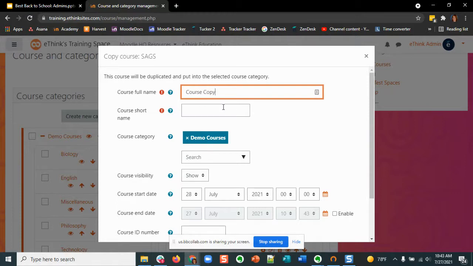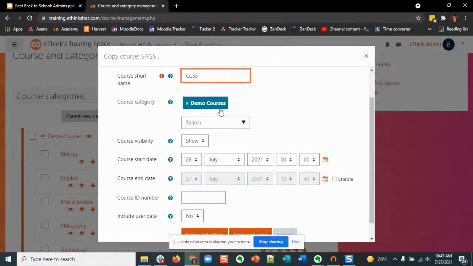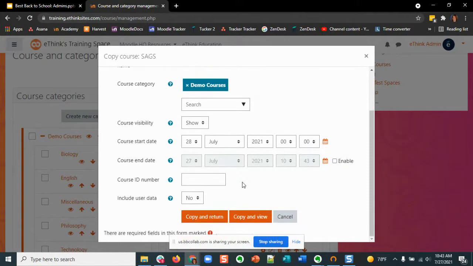A new short name, and remember that the short name has to be unique, so it can't be the exact same short name as last time. So we'll just put one in here. I pick the category where this needs to be. I then determine the course visibility, so I can set it to show or hide, pick the start and end date for the course. And here's where I can choose to include that user data.